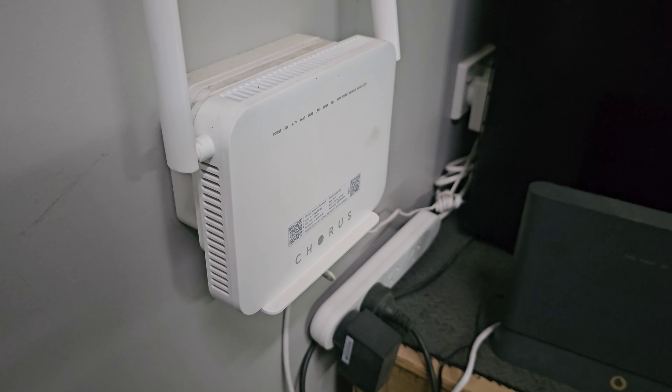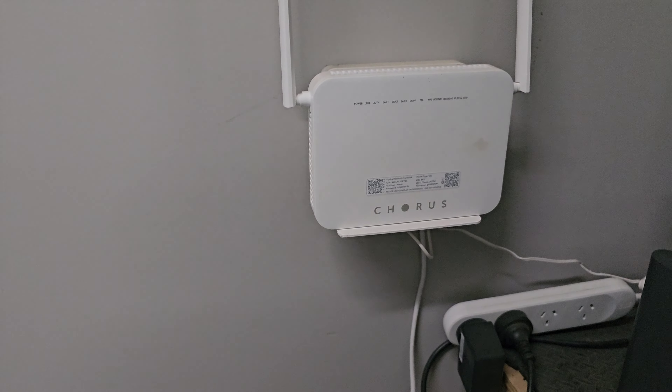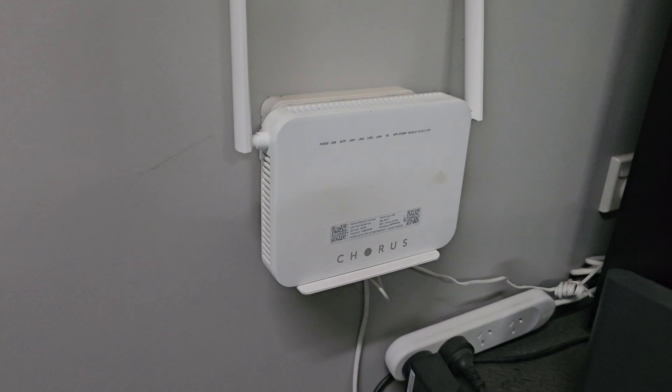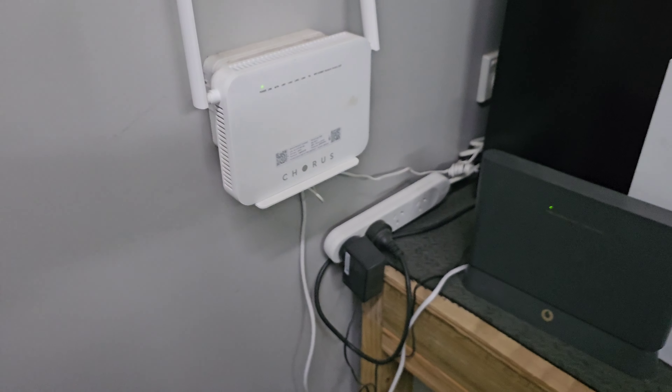It's going to sound weird, it's going to sound stupid, but I turn my modem on and off. I have ridiculously many issues with the internet — it seems to be worse on Wednesdays and Fridays when we do live streams. So the first thing I do when I walk in the door is flick the internet off for a few minutes. It's been off for a couple of minutes now, so we're going to turn that back on again. Done.